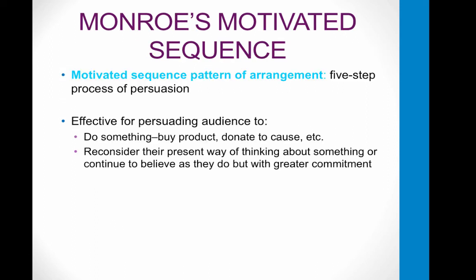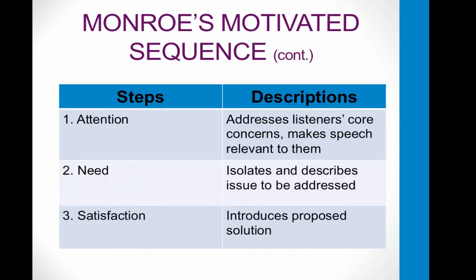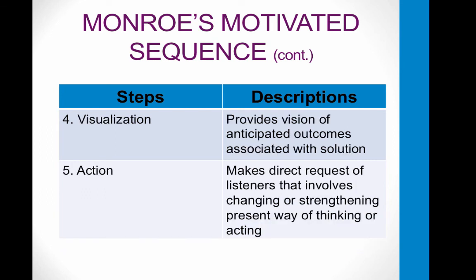Motivated sequence. This is a long one. This is the 5-stepper, but it'll make sense when I go through it. So you're going to get the audience's attention. You're going to explain why there's a need for whatever it is you're talking about. You're going to introduce the solution or the satisfaction to that need. Then you're going to paint a beautiful picture of how your solution works.